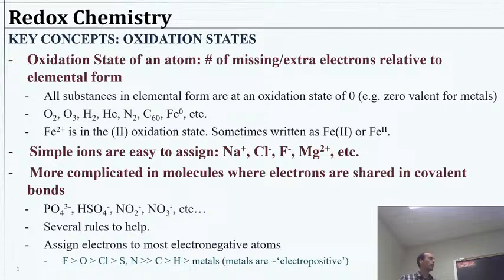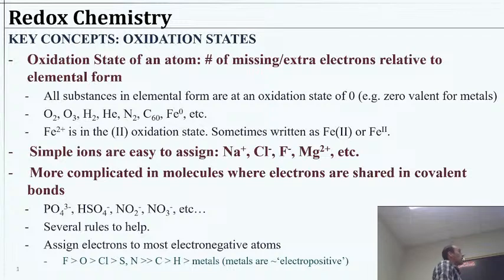So then if we take a look at Fe2+, this is ferrous iron, you'll often see it with the 2 in Roman numerals written like that. That's referring to the fact that it's in the +2 state. That means if the charge is +2, it's missing 2 electrons. Now, iron tends to be fairly happy that way. It can be in the 0 valent, or it can be in the 2+ or the 3+ state. So the way we write this is that its oxidation state is 2+, because it's missing 2 electrons.